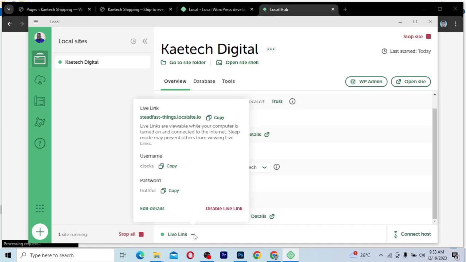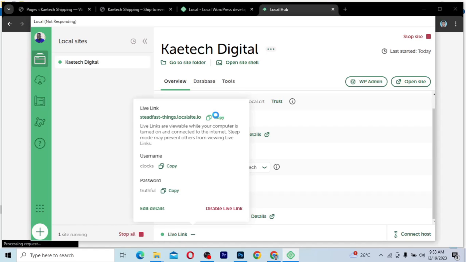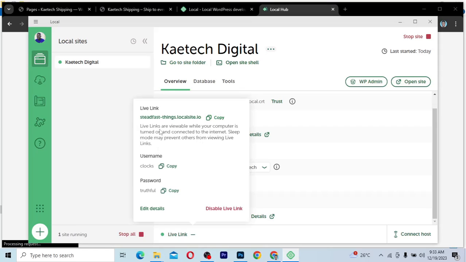So if I click over here, I'll get a live link with my username and password, and I can copy this link and share it with anybody, for the person to be able to view my link and everything. Now one thing you should also notice is that the live links are viewable only while your computer is turned on and connected to the internet.